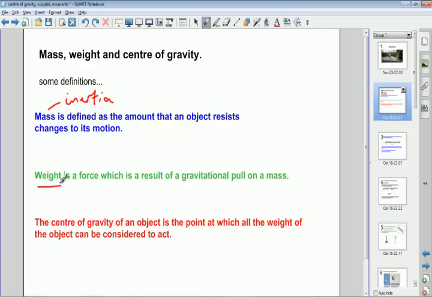Okay, the next one is weight. Weight is much more straightforward. So if an object with mass is placed in a gravitational field, then it will result in a force. So weight is a force, and the force is a result of the gravitational pull on that mass. So the mass will be subject to an attractive gravitational force when the two objects are attracted together, and we call that force weight.